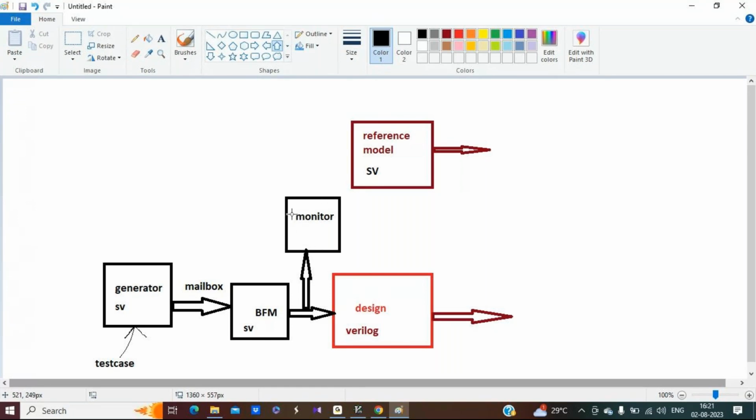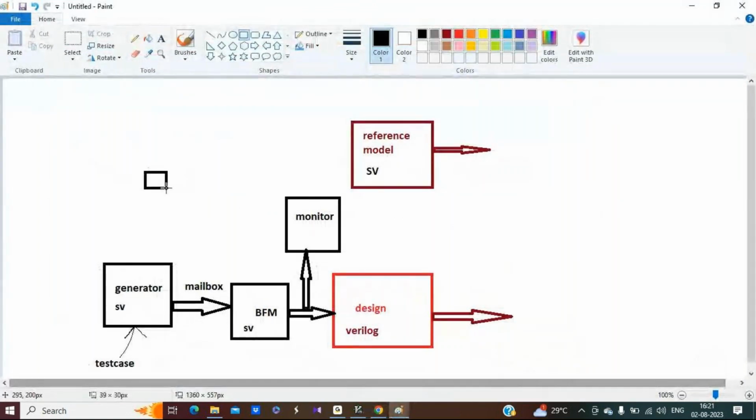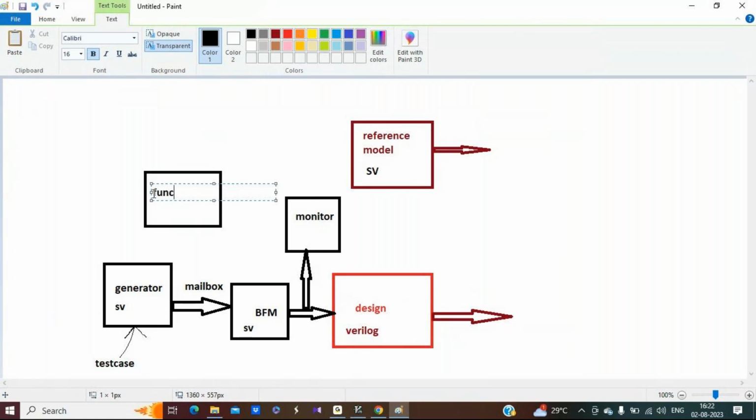The monitor will monitor how many test cases are passing, and it will tell the functional coverage. This block is functional coverage.